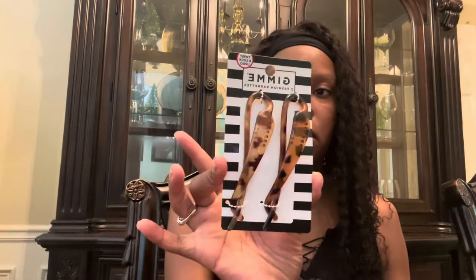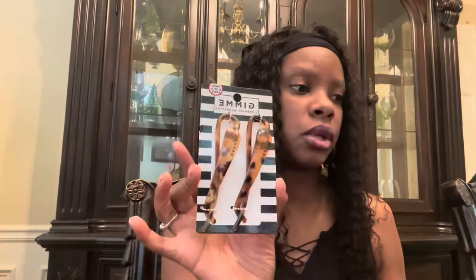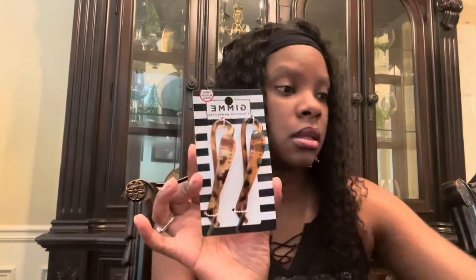meats and whatever else. I have the Gimme Two Fashion Barrettes. I'm sorry, it says Twist and Lock Duo. So it's two of these. And so I got two of these. I thought these were really pretty. So when I do a twist out, I will use this.